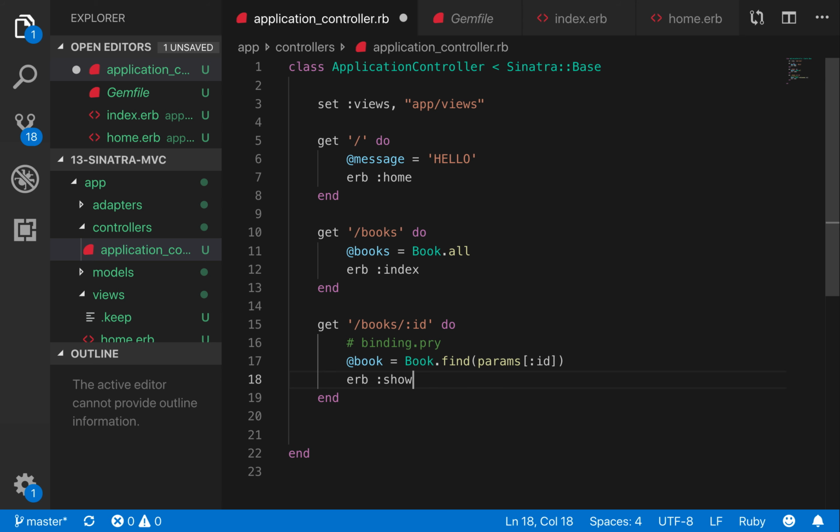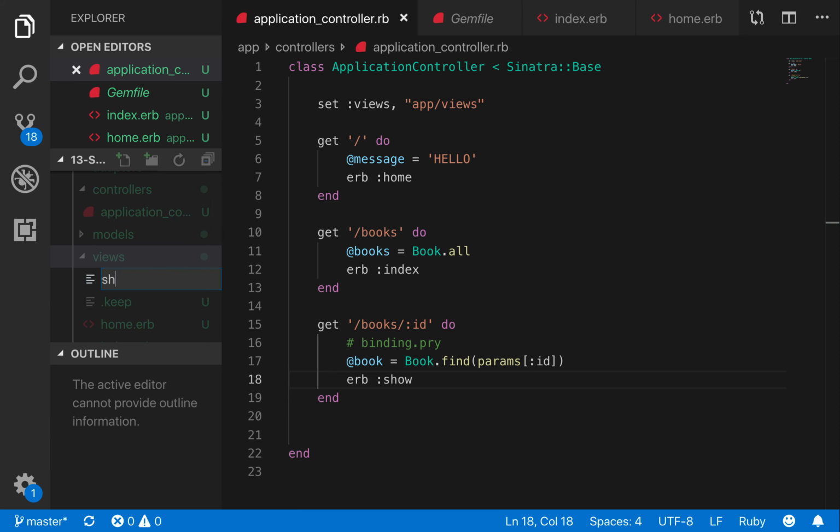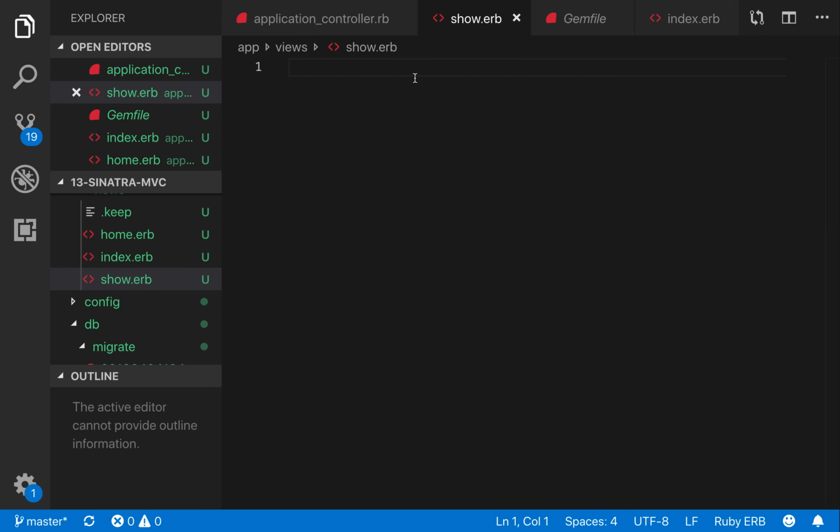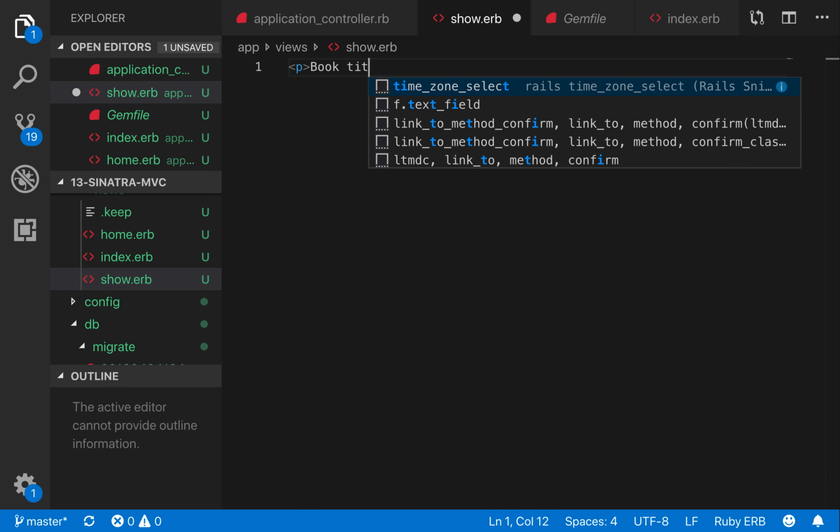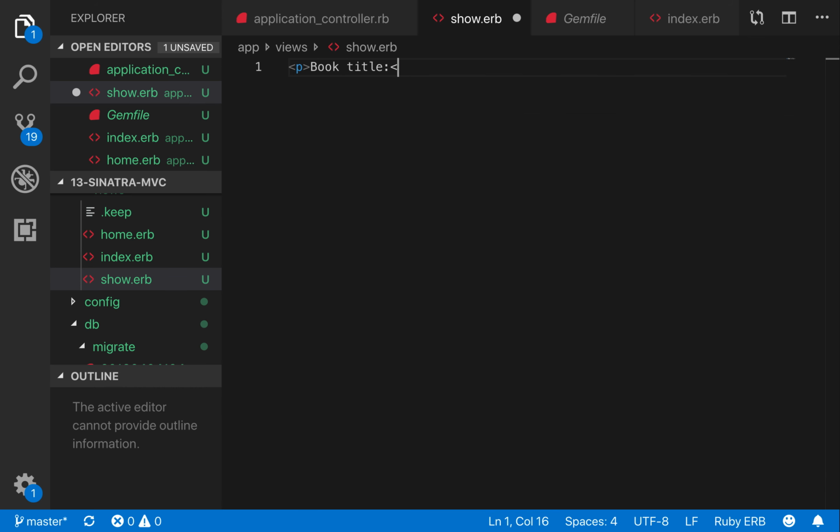So show. Now I go back to my views, create a new file called show.erb, and here I want to display all the book information, right? So I'm going to say p tag, I'm going to say book title. How can I display the book title?